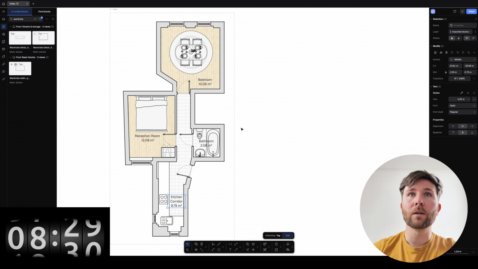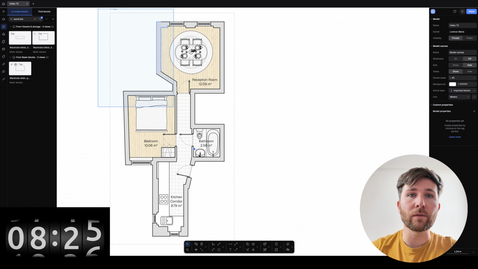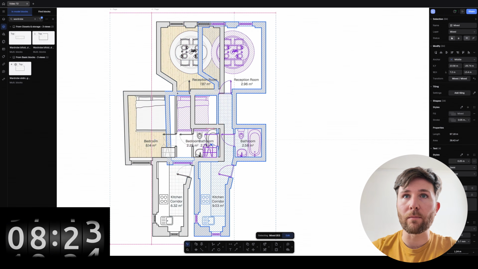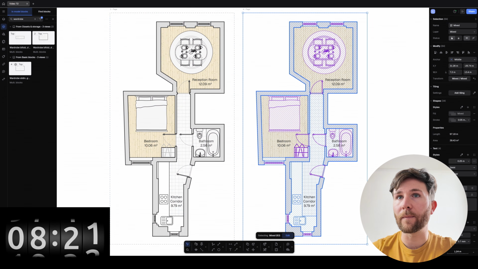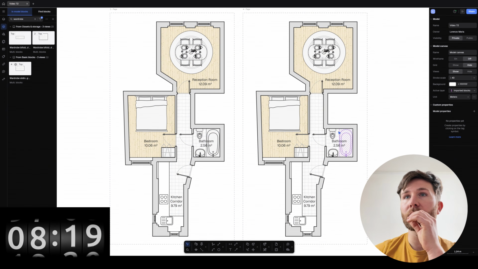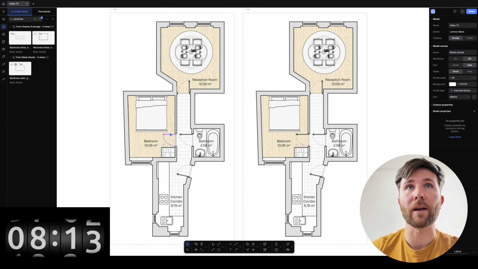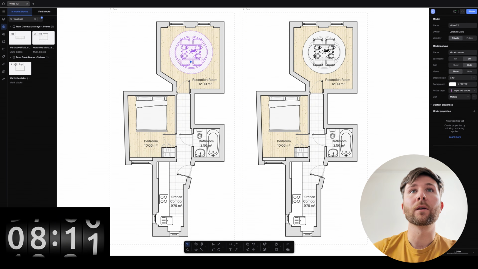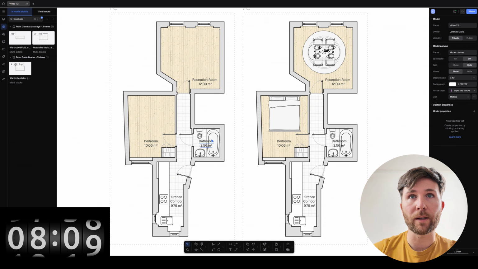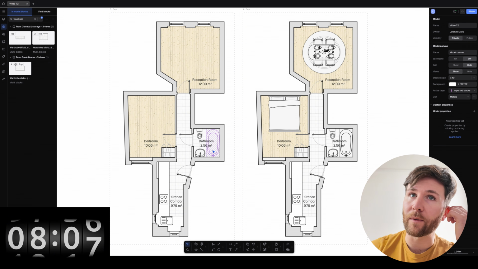What I'll do, just for clarity, I'll go back to where we were. Okay, so the very first thing I will obviously do is make a copy. There you go. Let's assume that the one on the right, so this one here, is actually the existing one, so I'm going to edit this one on the left as the proposed one, okay? So let me get rid of all the furniture, which by the way I added because it wasn't there in the original plan.